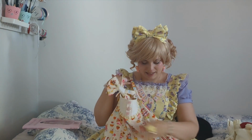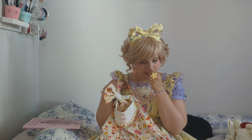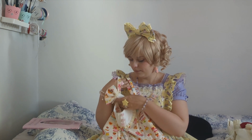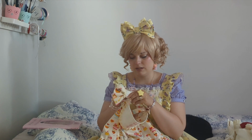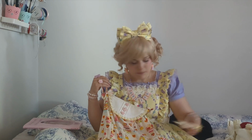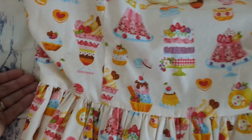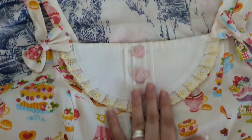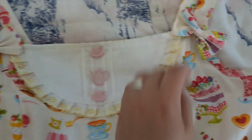And I made this in maybe 2018. It's actually the waistband that is on the strap. It should be down here. But anyway, I will show you some close-up pictures of the insides of this dress.